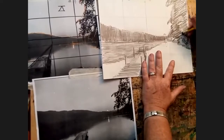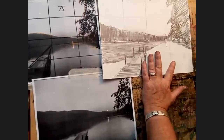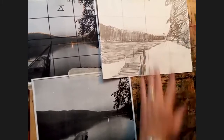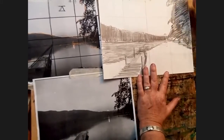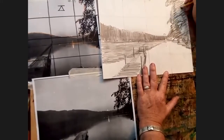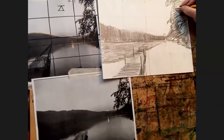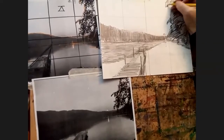I'm not sure how well this is working. I'm bored by pencil. I'm already bored with this whole thing and can imagine how I would paint it. But okay, I'm working. Gotta be working through it. Working through the boredom of how boring the pencil is. It's really boring.